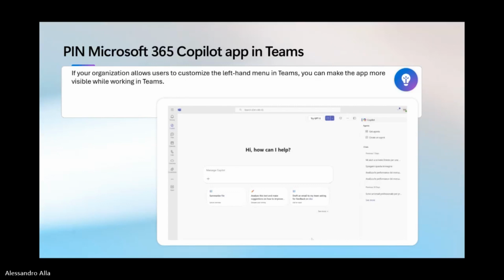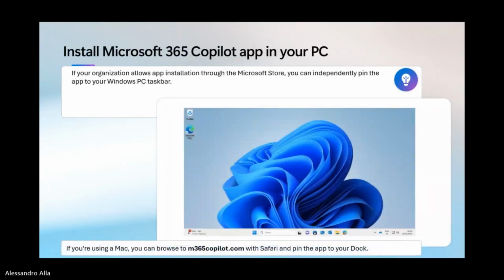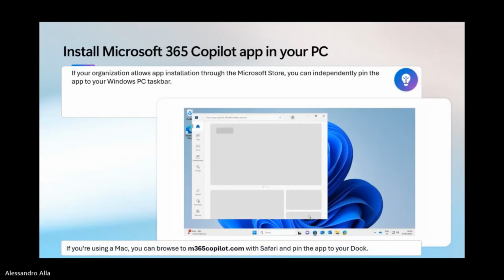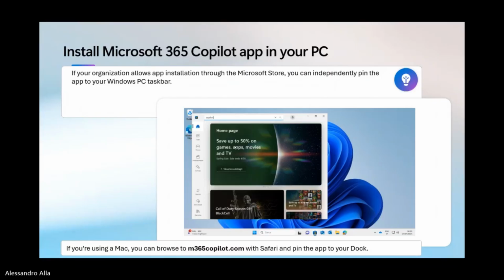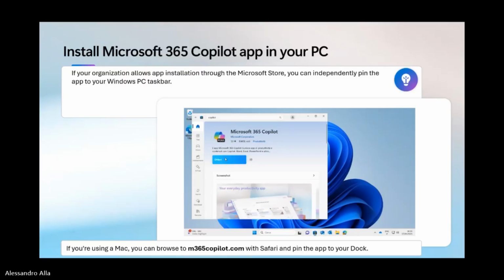In the following slide, you can see how to pin the Copilot app in the Windows taskbar, so in the bar that you have below on your screen. In this case, you need to follow a few simple steps if it is allowed by your organization. In particular, open the App Store, search for the Microsoft 365 Copilot app, and download it.